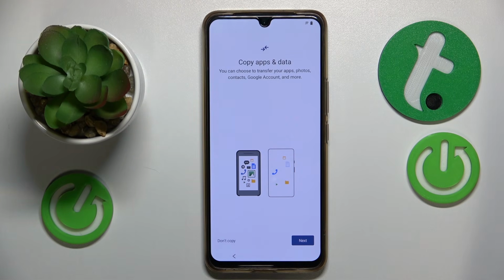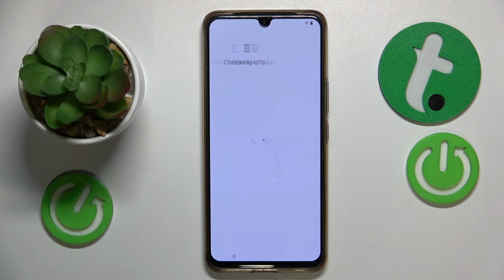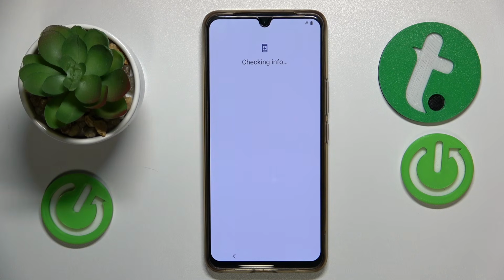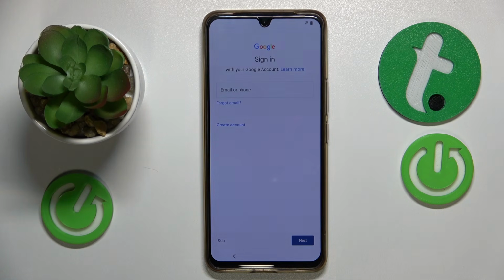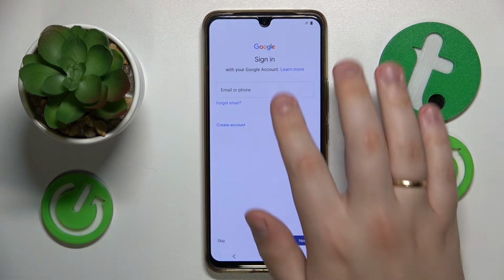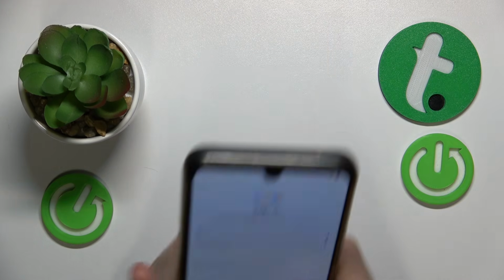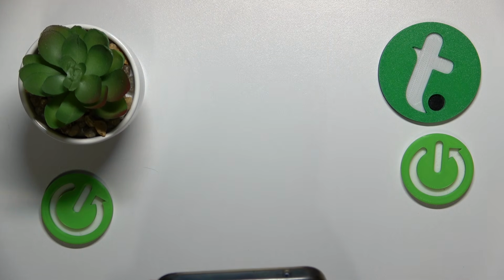At this point you can transfer apps and data from your old phone if you want to, of course, or you can just not copy and skip the step. If you decide to migrate the data and files from your old phone to your new VIVO mobile device, it will have very comprehensive instructions and setup steps, so I don't think you will encounter any obstacles or difficulties, since the guidance you will be provided with is going to be pretty clear. At this point, you can either log into your Google account or skip the step. I'm actually going to log into the account real quick.